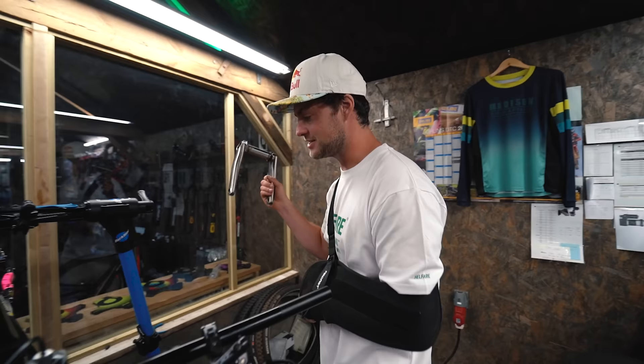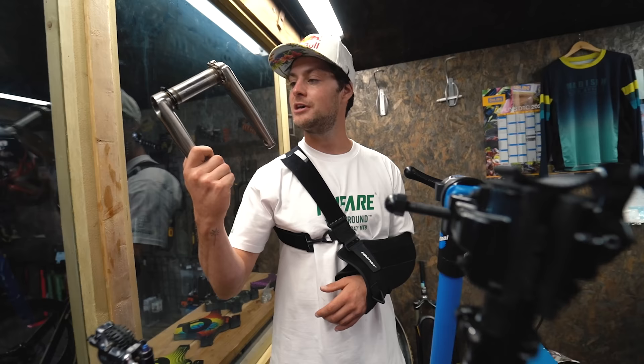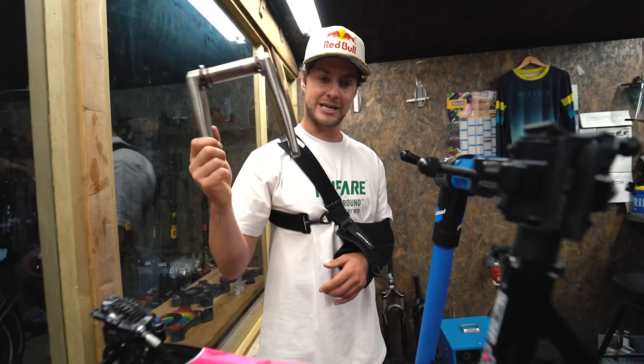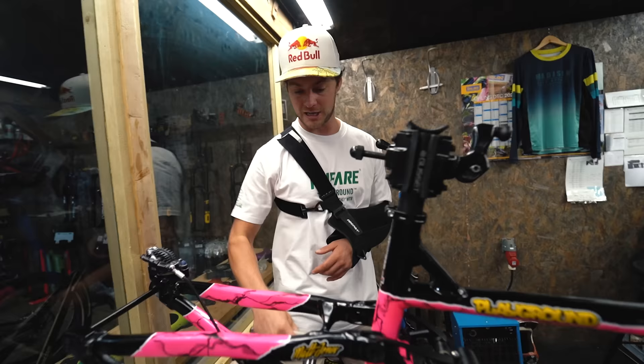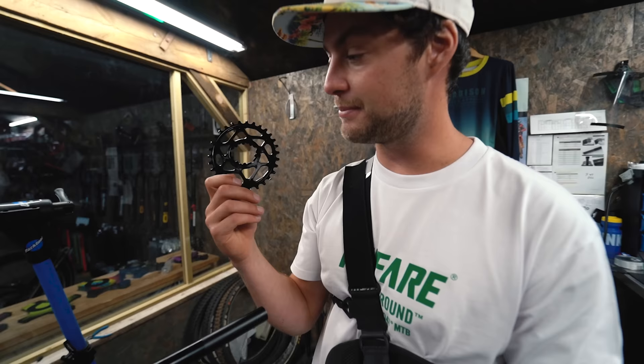Next, talking of trick - you've seen these before: Cane Creek e-wing cranks. They're titanium as well, so light, and they just look the business. I was going to go with Shimano cranks but as a dream build I thought I'd use the titanium ones - these have been on four of my bikes, I just recycle them constantly. They will look good for that finished completion photo. They're 170mm long - they did make a shorter one for a dirt jump bike but 170mm is perfect.